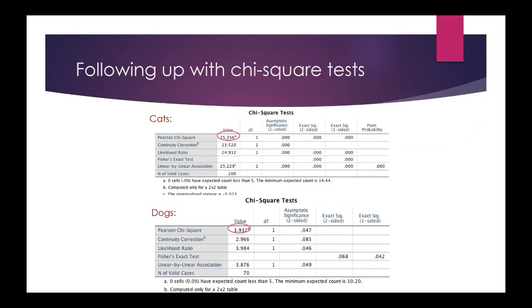So once that first model is determined, it then will take a chi-square of our two variables that we're trying to find the difference of, or the associations of. So you can see we have two different chi-square tests here, one for cats, one for dogs. The cats is the same one we ran before, so nothing has changed, where the dogs is a little bit different, and it's obviously new data. We do have a significant chi-square at 0.04. If you round it up, you might be on the bridge, but we can see that both had a significant effect on the type of training and whether they danced or not. However, again, we don't really know where that significant association is quite yet.